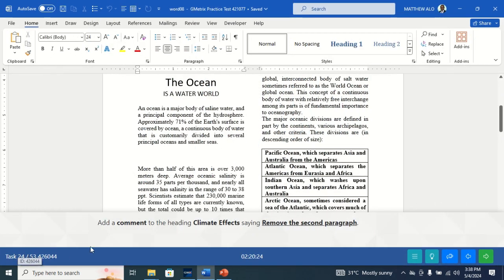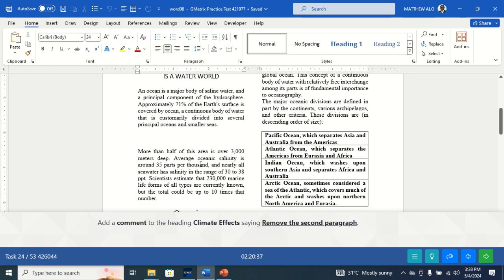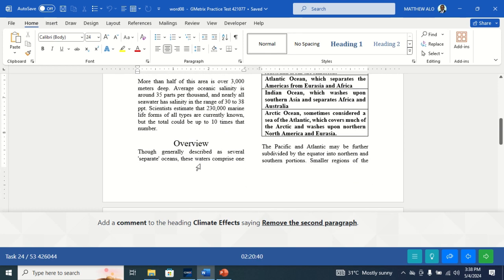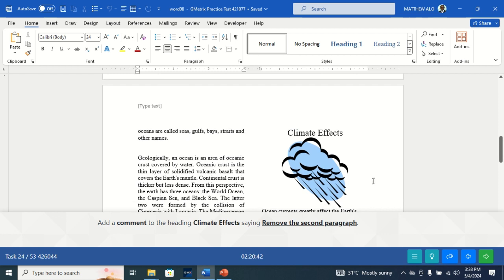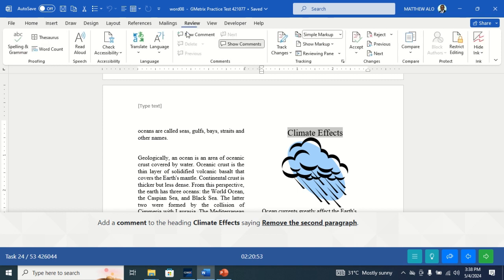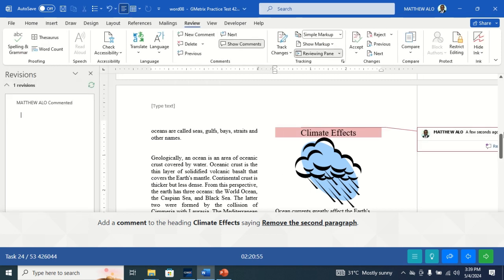Task 24. Add a comment to the heading Climate Effects saying remove the second paragraph. To do this, you locate the heading Climate Effects. There it is. So we select the Climate Effects heading, and to add a comment, just select the Review tab, then New Comment.